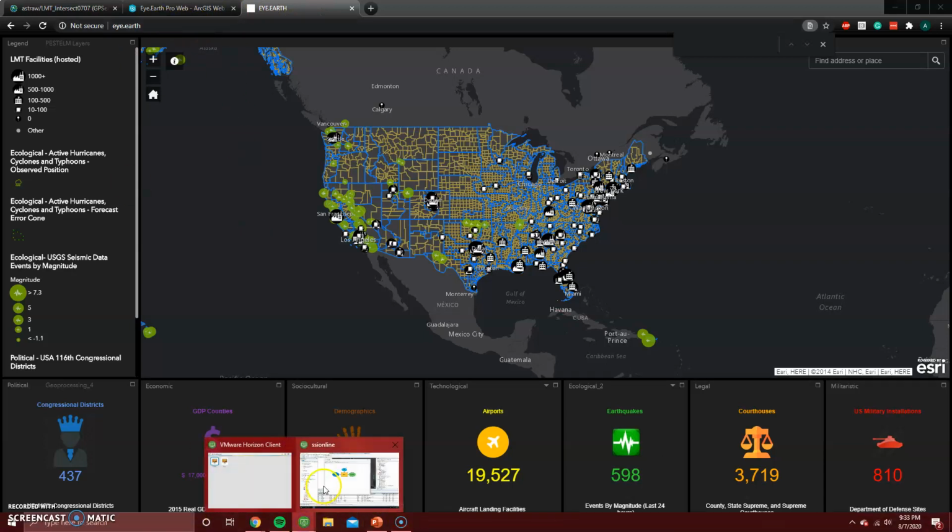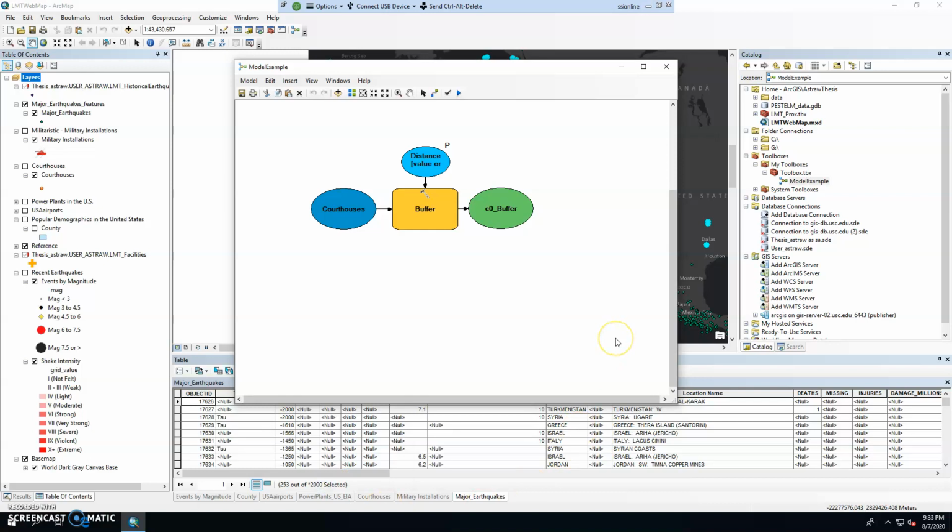And over here in the virtual desktop, I already have ArcMap open. The datasets have already been added, and the ModelBuilder model has already been created. The input and the output datasets need to be saved. The file paths need to be pointing towards the server as well. You'll see why in a later step. So after this model is created and saved, you can close it.